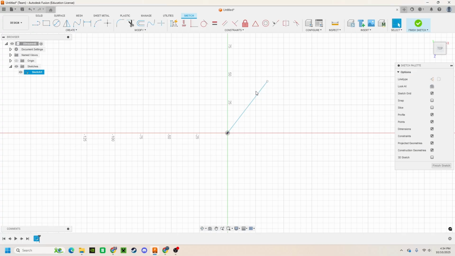To delete this line, you can click on it and press backspace, or you can press Ctrl Z. We are going to create another line again, but we are not going to click the second point. Once we do this, we will see 2 tags come up. One for distance and one for angle. These 2 tags, or dimensions, control the total length or the angle of the segment. We can alternate between these by pressing Tab.